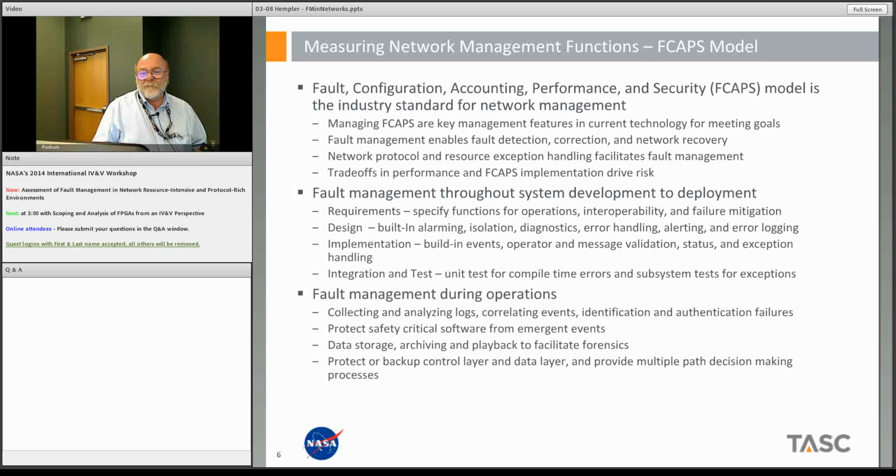The design has to have built-in alarming, has to be able to isolate problems, run diagnostics, error handling, alerting, and error logging. They're all part of fault management. So if you want to assess fault management in this large a system, it's a multifaceted, complex endeavor.